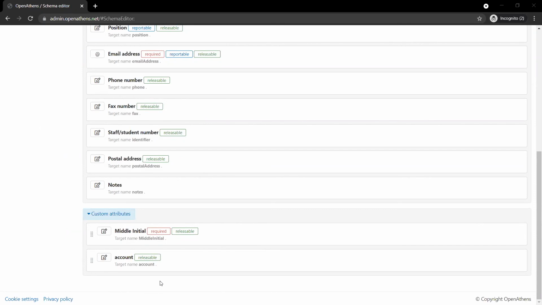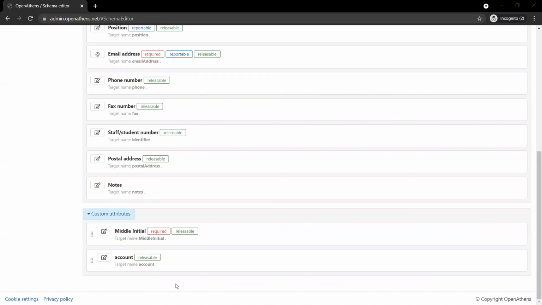Now, if you want to make an attribute reportable, you can hover over that particular attribute, and in the case of core attributes, you will see an indicator over here, or a clickable label, that you mark as reportable, and it will then change the behavior of that attribute. Another thing to keep in mind is that the attribute is only reportable from that point forward, after that 24-hour delay of getting that data into the system. So it's not going to backdate any of your existing data with that attribute. If you need to edit a custom attribute to indicate whether it should now be required or reportable, you click the edit button, and there are some check boxes under there.